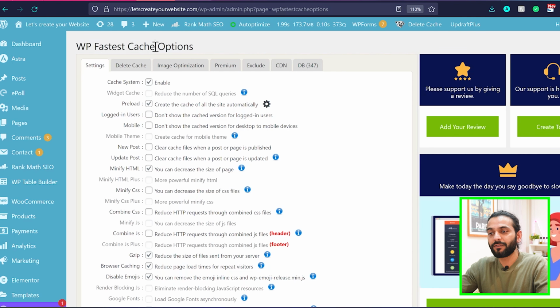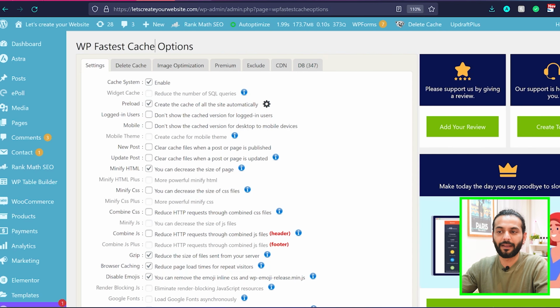It's also a nice way to understand how things are working on your website, because sometimes you install a plugin like LiteSpeed Cache or WP Rocket and your scores are 90 plus, 95 plus, but sometimes your website breaks. So it is a good chance for you to understand how optimization works.